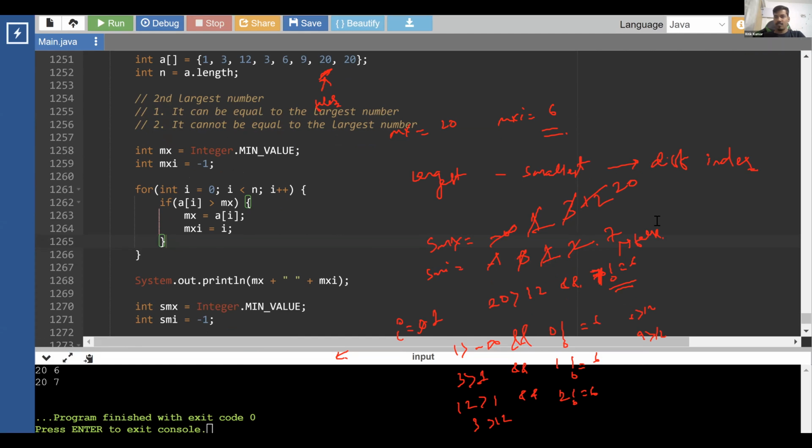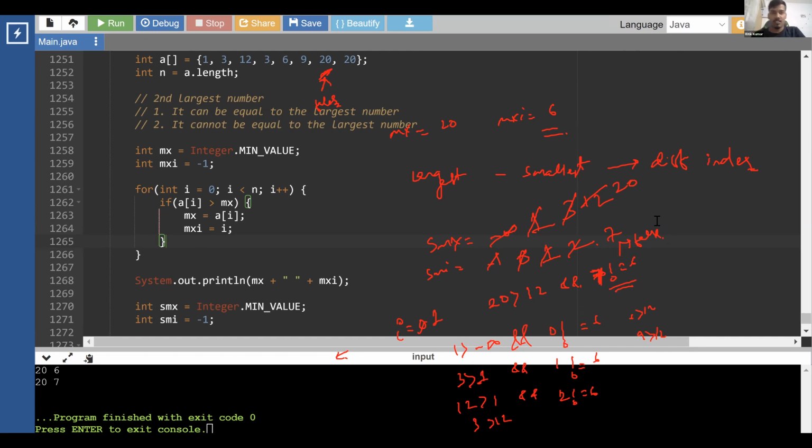Yes, Nidesh, your code might work, but it has a lot of if-else checks, right? These things become a little difficult to explain in interviews. That's why I avoid this. I write simple code which can be easily explained in interviews, so that's why I explain these solutions. Time-wise, both of them are going to take the same time, so not a problem. Understood?